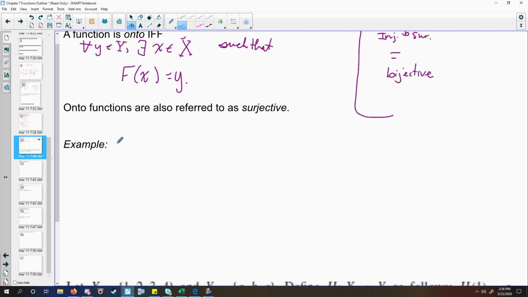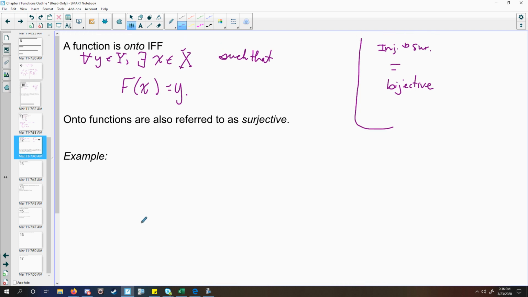Now, an example of this, and kind of in layman's terms, if something is surjective, it means that your codomain and your range are equivalent. So in terms of proving something, you can't just prove it by saying, look, the range and the codomain are the same, but in terms of understanding, you're looking for when the range is the same as the codomain. So just like that example we did earlier, the linear equation, it could be any linear equation, right? If this is defined from the reals to the reals, you can see that this will eventually span all y values, right? It will eventually span all real numbers as well.